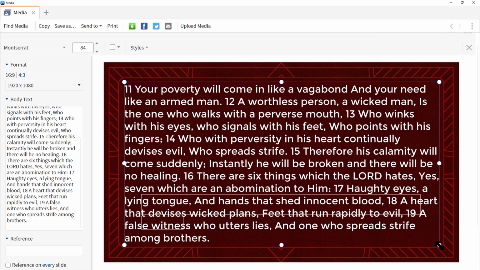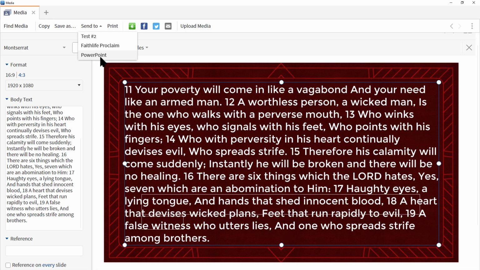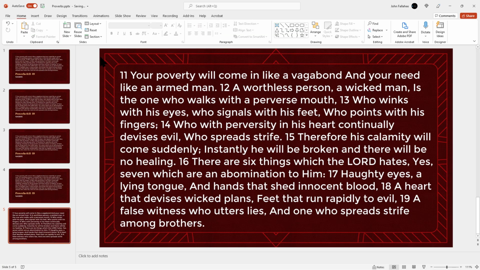Now, you might be wondering, what about those boxes there? Well, let's see what happens. Let's click on Send to PowerPoint. Notice those empty boxes did not come along for the ride, and that's really important to remember. If there's no text there, then the boxes will not come along. Now I have used the full slide of all the text, and now the text is a little bit larger and easier to read. Let's go back to our Logos Media tool.